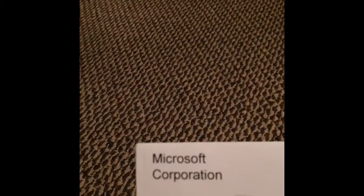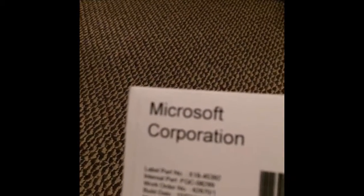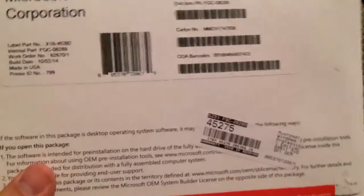This should be Windows, which it should say on here somewhere. Hopefully I don't accidentally give the product key away, because I don't know where the product key is. Windows 7 Pro, there's no product key on there. Windows 7 Pro Service Pack 1 x64, focus, you darn camera. There we go. Don't know where the product key is, but that's okay. It's a surprisingly bland envelope, but we won't go any further than that right now. We'll just move on to the next piece.